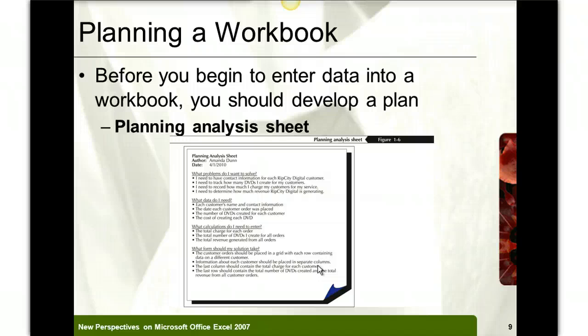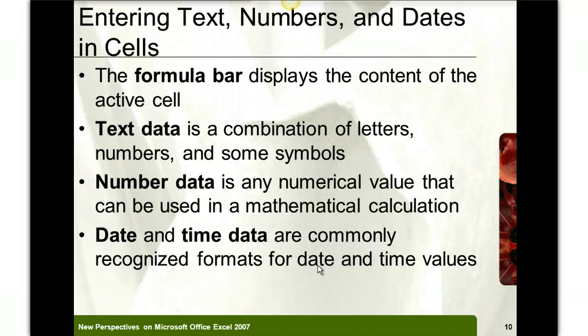So before you begin, you're going to develop a what-if analysis sheet on what you need to do to create this, what problems you have, what data you need, what calculations you need, and how you're going to put it on a form before you ever start a spreadsheet. If it was a budget, you figure out how many months of budget you're going to do, the different categories of budget. Could be mortgage, utilities, car payment, and so forth.